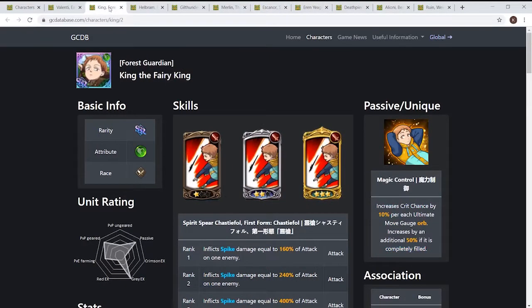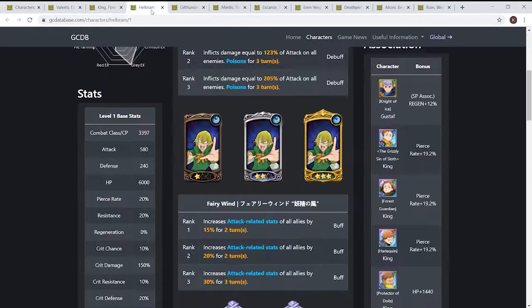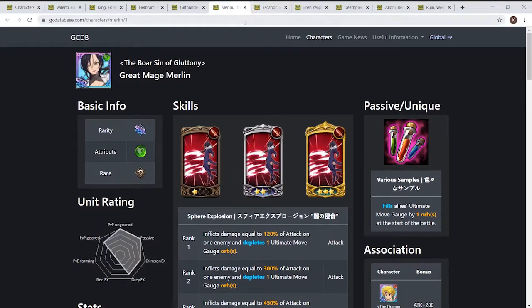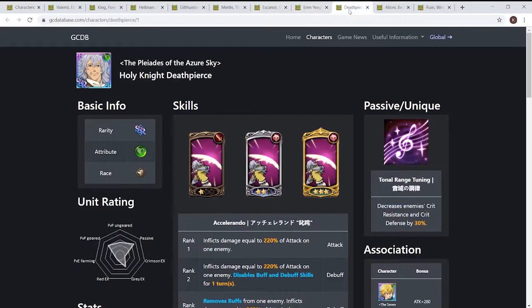The main attacker is going to be King. Valenti is going to be a main damage stopper. If you have her, she's a must. Even I think at level 60 she's a must. Helbram and Gil Thunder, anyone will be fine for the support as well. And Merlin is going to be overall great if you want to fill in a slot. Escanor and Eren could be good, nothing great, and then leave the 4th slot.